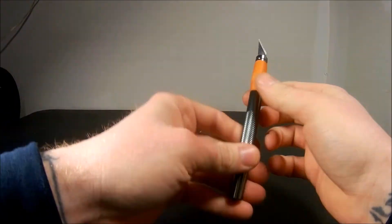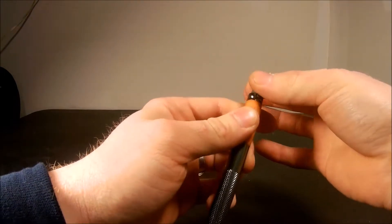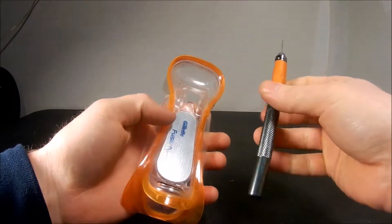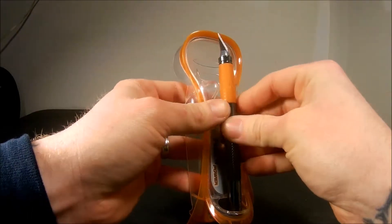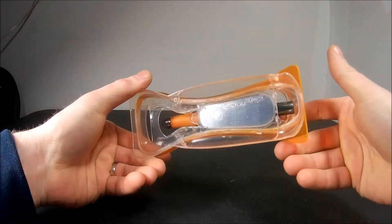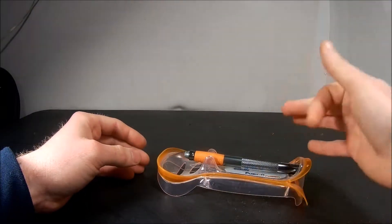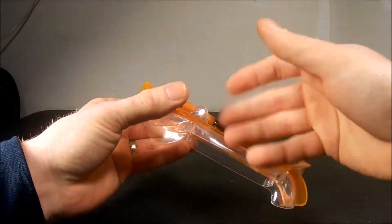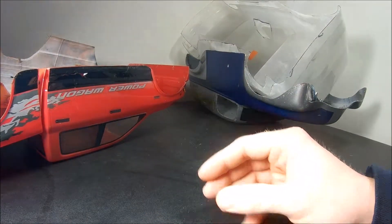This next tip is a bit odd, but a lot of times the exacto blades you buy don't really come with a case — at least mine didn't. It had a cap, but at some point I lost the cap. When I bought a new razor I was going to pitch the old container, but the orange color on the handle caught my eye and the blade happened to fit right in. So if you have an exacto knife that fits into an old razor container, there you go — now you have a place to safely store your blade so it's not rolling around or getting dull. You can even paint it if you don't like the brand name on it.